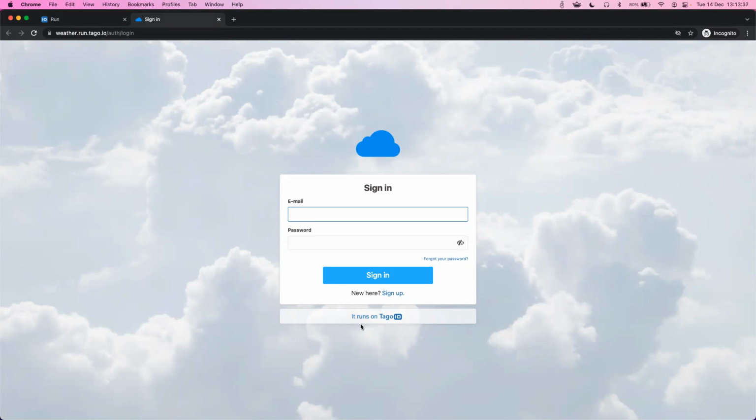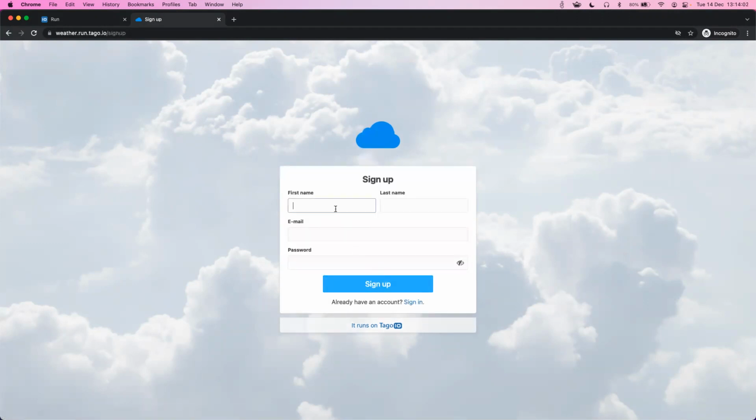Now, Jake just received an email saying, hey Jake, you've purchased our weather station. Log in to this URL, create an account, and then you will be able to see the data from your weather station. So Jake received this email. He's eager to see the data from his weather station that has been sitting on his porch or in his yard for about 3 days, and now he wants to see the data. So Jake will go up here to sign up, and he will create an account. So let's follow the steps of Jake, and let's say the name of the guy is Jake Paul, for instance. Now let's put a random email here at tago.io, just so we have an email.